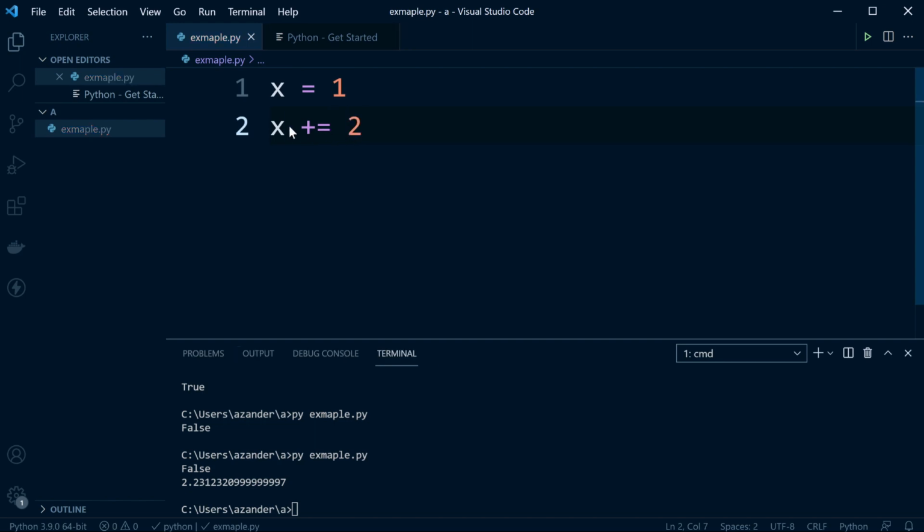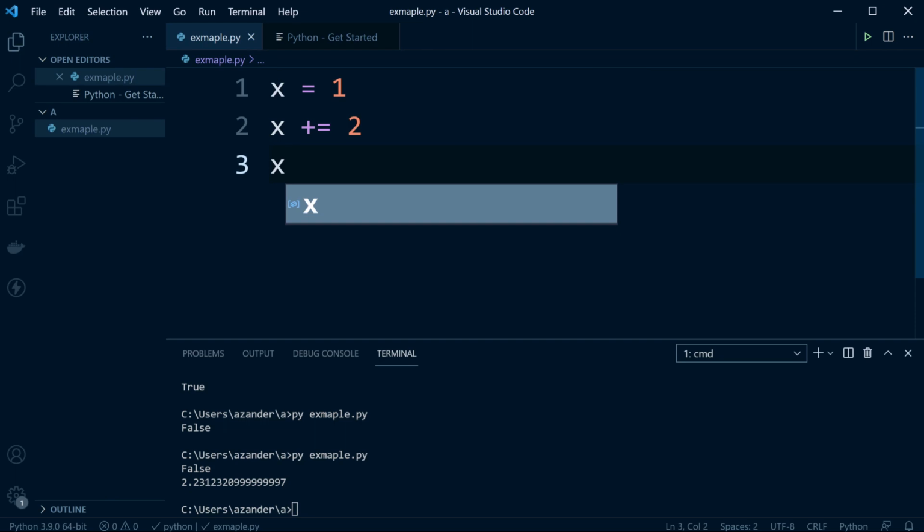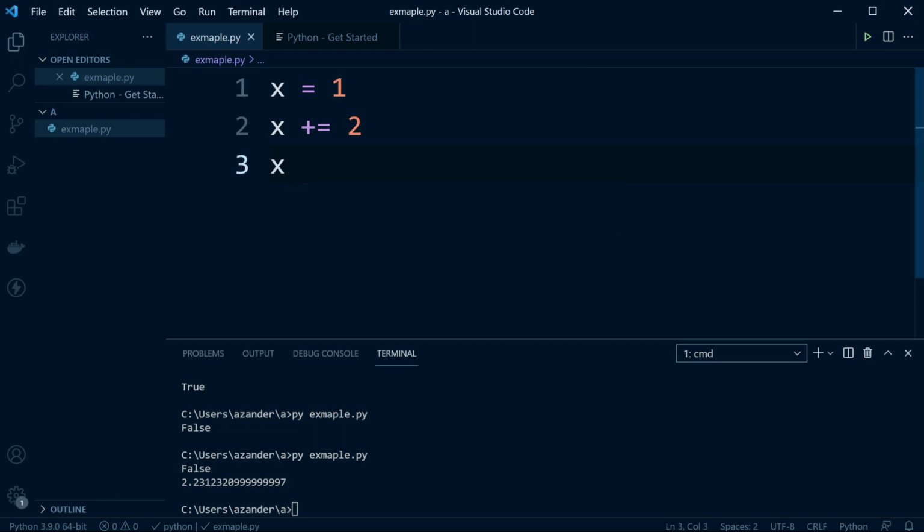So I'm going to take the value of whatever's in x, which is 1 at the moment, and then I'm going to plus 2. And then I'm going to return the addition of 1 plus 2. So essentially here, let's just read it like this. So x equals 1. So 1 is now stored in this variable. I take this 1 and plus 2. And then I want the outcome. So I use the equals. So this is just a shorthand way of performing calculations on, for example, existing variables.